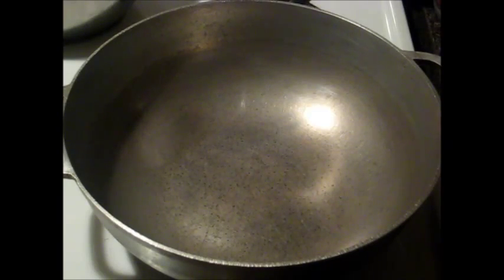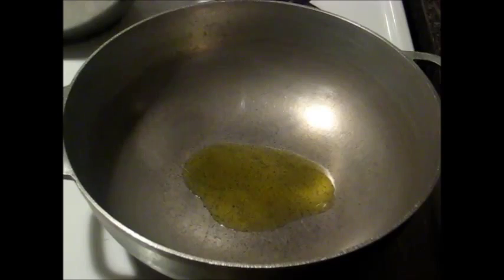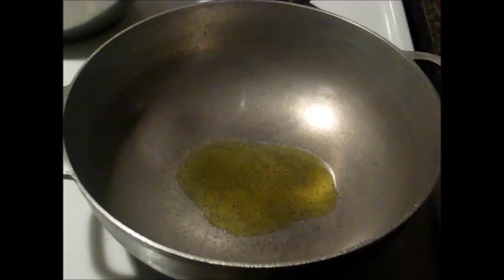Okay, so as you can see, it's nice and clean. I'm gonna add just a little bit of olive oil, about a tablespoon or two, depending on how much. And this is really good olive oil. I can smell the olive oil. That's how good this olive oil is. But use whatever you want. Trust me, I like a lot of cheap stuff too. It depends how you hook it up.